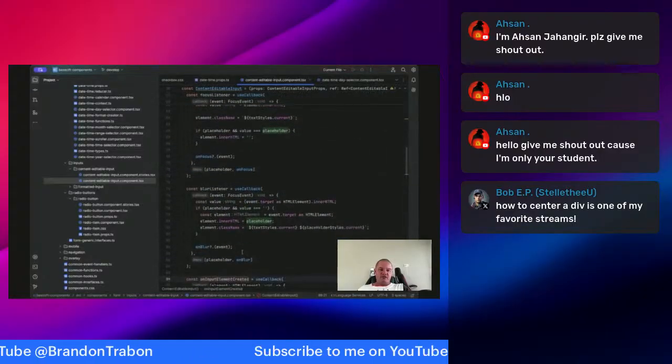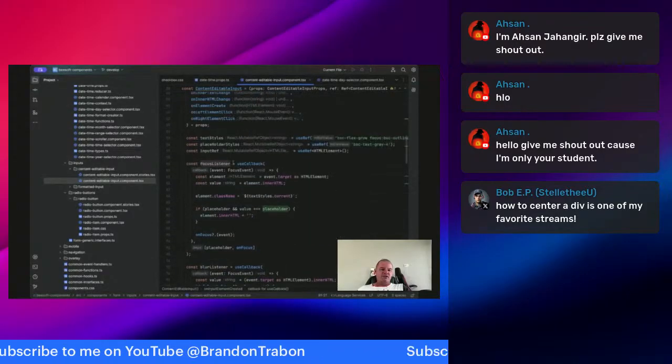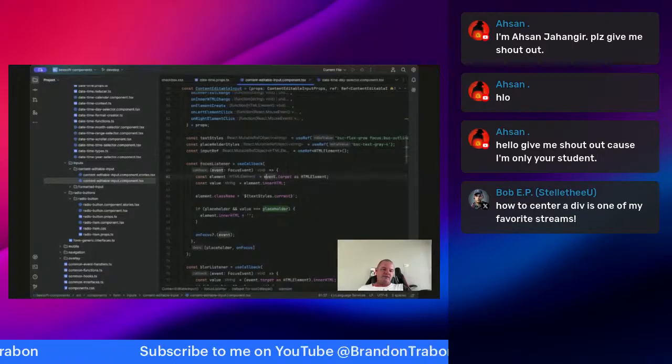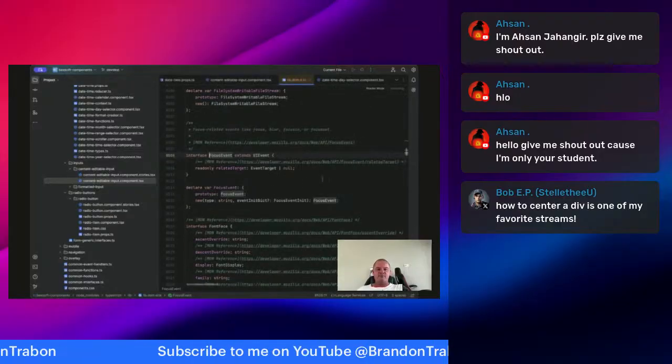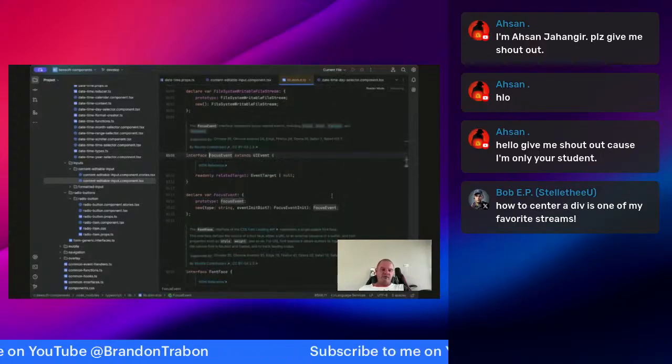Those on input changes would then actually come up to here. And then you can take a look at things like that. So you've got event here, which is basically a focus event, but event has a target. Now we can actually dig in a little bit. I'll bounce in to kind of give a little bit more information as to how this goes.